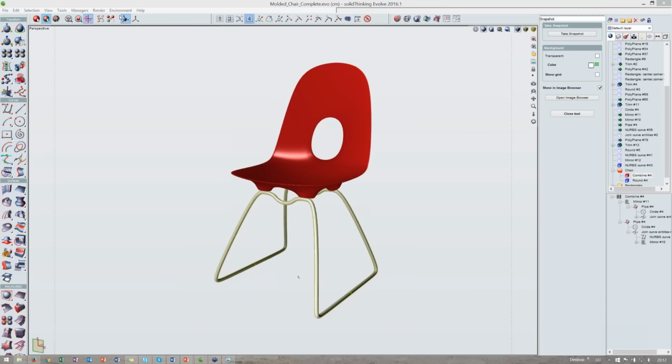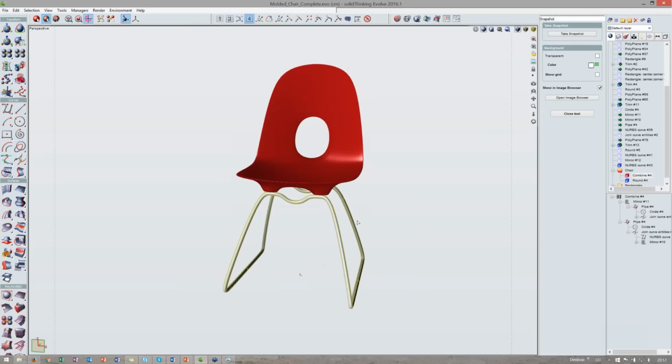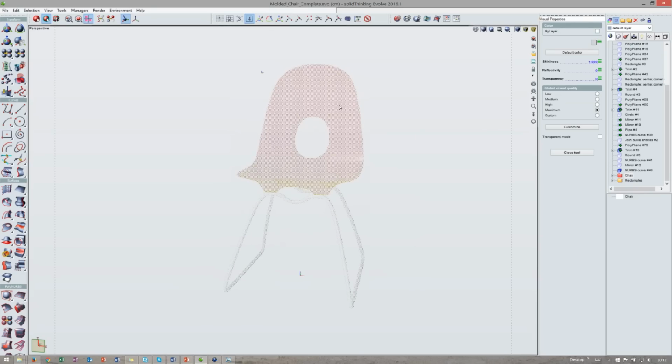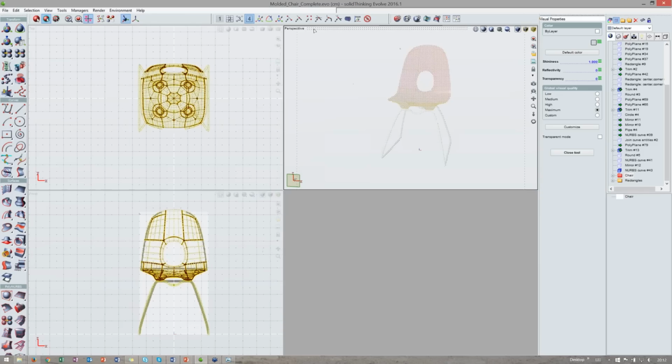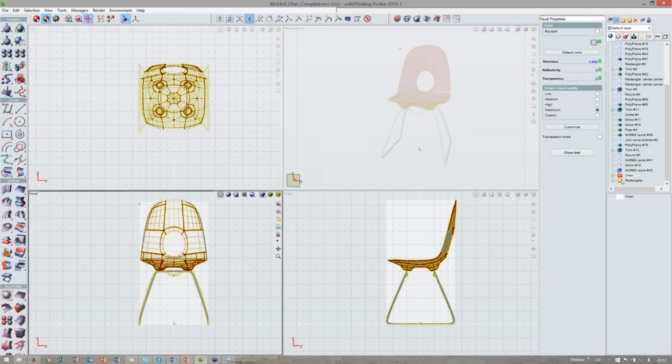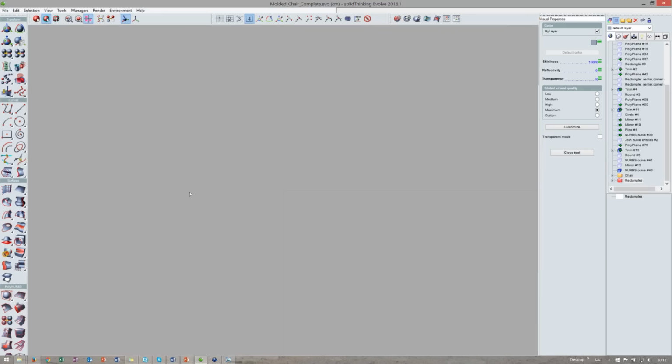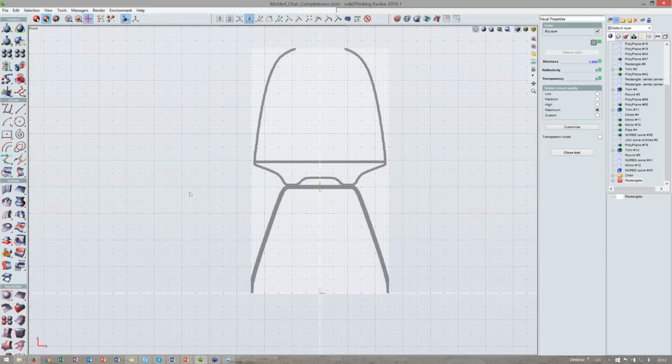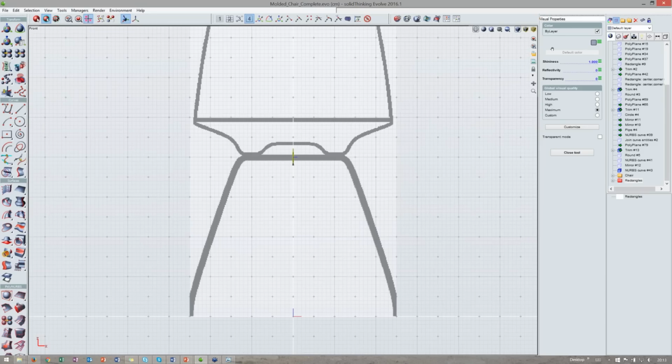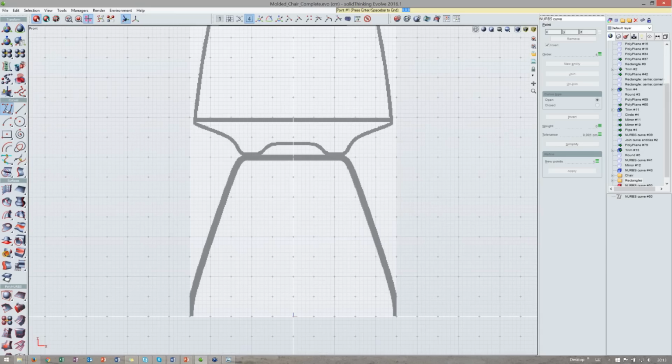So going on, I want to show you also some modeling. So I will hide this chair. Going on here, for example, I want to try and now do something with this image I have.